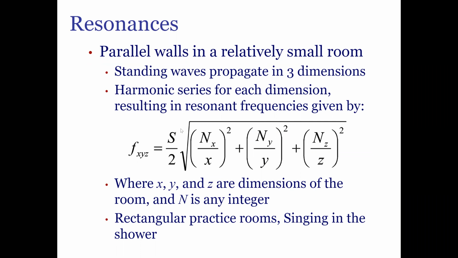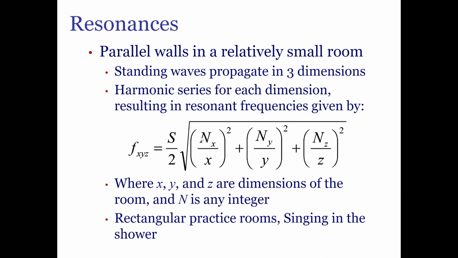Resonances happen also when you have parallel walls in a room. And so what you end up with for resonances are standing waves. So for a specific speed of sound, if you have the dimension just so for certain frequencies, you'll set up a standing wave. And so you'll have spots where the sound will be really loud. If someone is sitting at the antinode, it sounds really loud. If they're sitting at the node, they can't hear it at all.